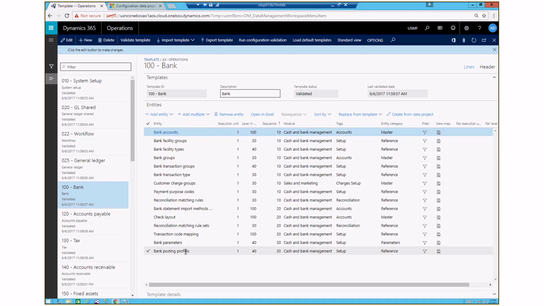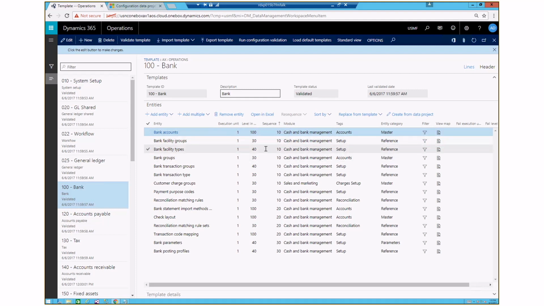This is the list. Now notice in the second, third, and fourth column, you've got something called unit, level, and sequence. These are explained in detail in the new documentation that we've created. I'll try to explain it more briefly here. The execution level unit is kind of the first level, and every time the unit is different, things will run in parallel. So if you have a 1 here and a 2 below it, those two entities would run in parallel. You'd process those simultaneously. However, you don't have any control of what follows after it. So what we've done for our use is we've got them in a single execution unit. We will control the order that they run in.